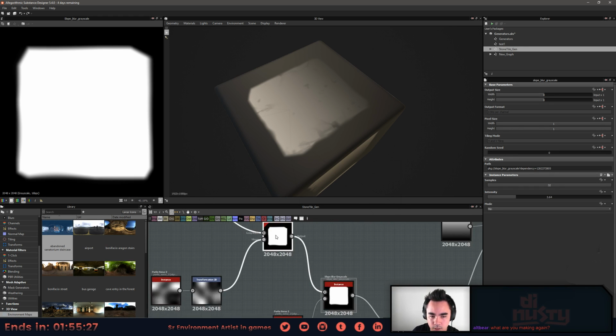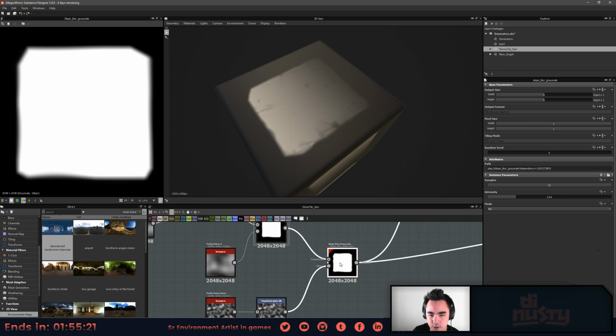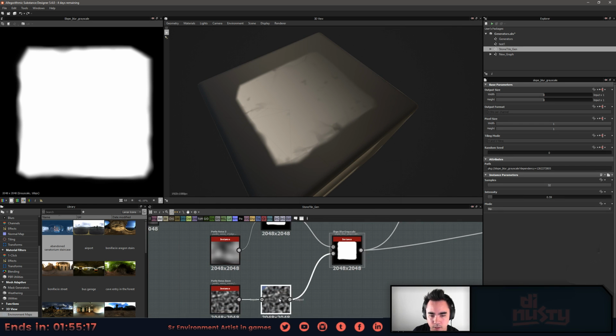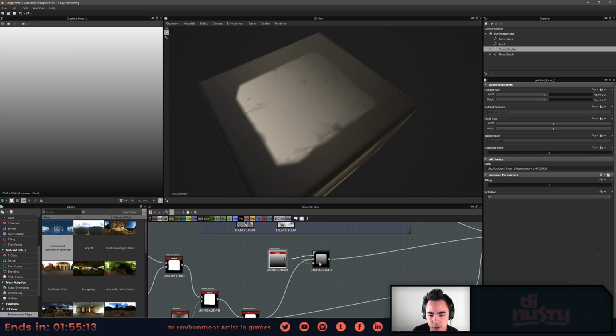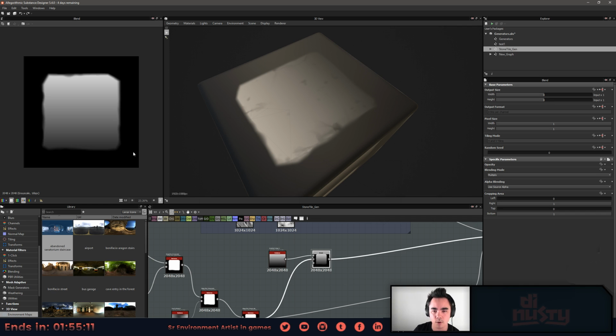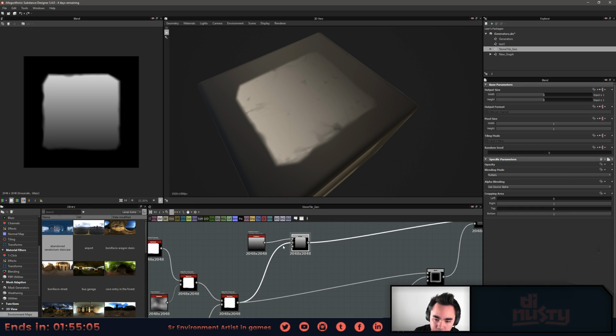Anyway, slope blur, as you can see from just the edges here, each time I do a slope blur, I'm using another image to modify the edges just a bit, which is giving me these little breakup patterns just on the edge. Then I'm adding a gradient on top. That way it's kind of like, if you were to think about it like a height map, it's slanting it. And you expose that too so that you can change how much they're slanting.